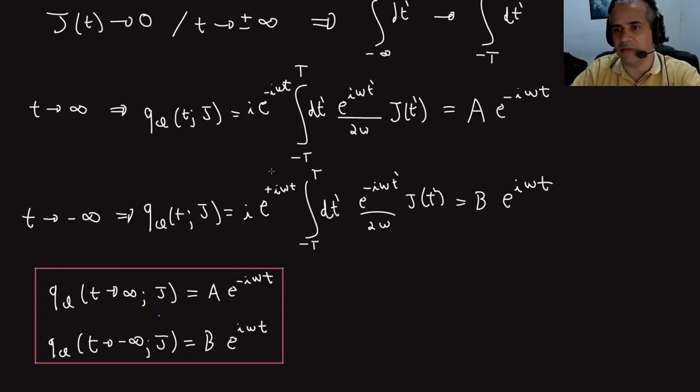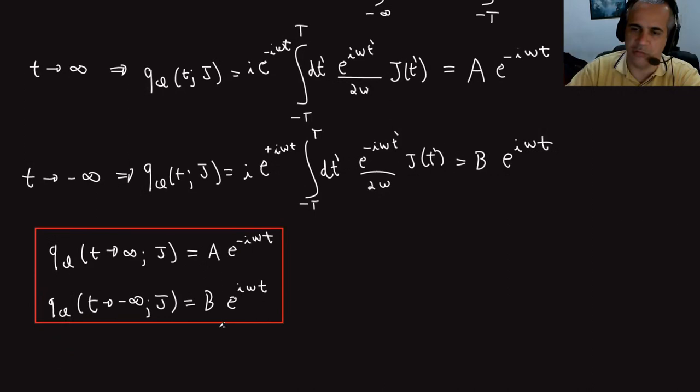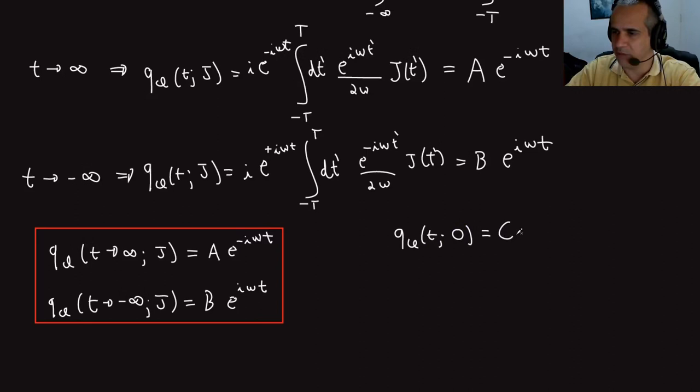Also, when you look at this, you understand why I could remove the classical solution in absence of sources here, because if I put it here, right? If I put this here, right? It goes into the solution, but if I need those boundary conditions to be consistent with the Feynman prescription for this part that involves the source, that also means that when I impose those on the classical solution without sources, that is generally just this, one of the solutions will demand that C minus is zero, and the other one will demand that C plus is zero, right? And so this whole thing is zero, right?